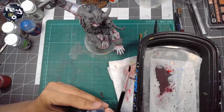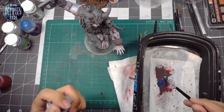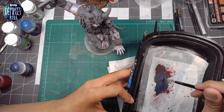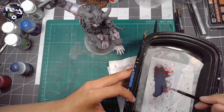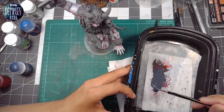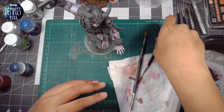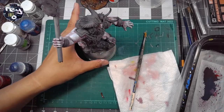And we're going to be very selective of where we put this. See, I think that's kind of good. I think this is what we want, maybe. And let's add a bit more water. All right, now what kind of brush are we going to use for this stage? Well, let's start with this, because we gotta do the detail of the feet.